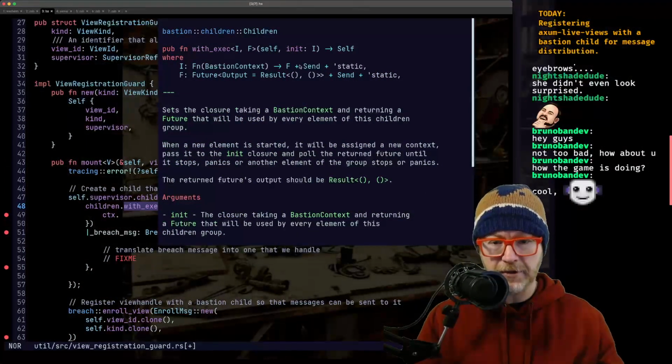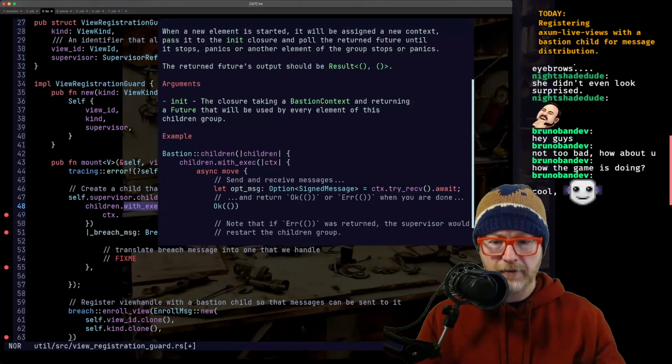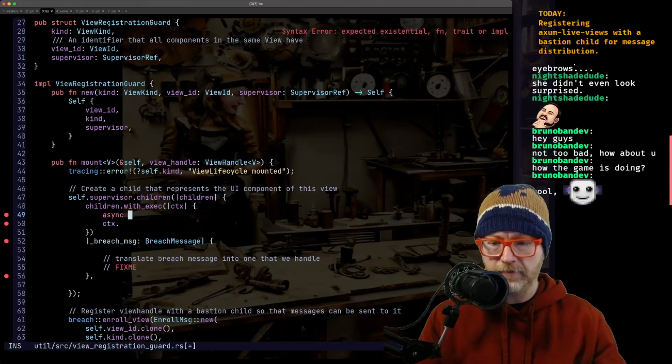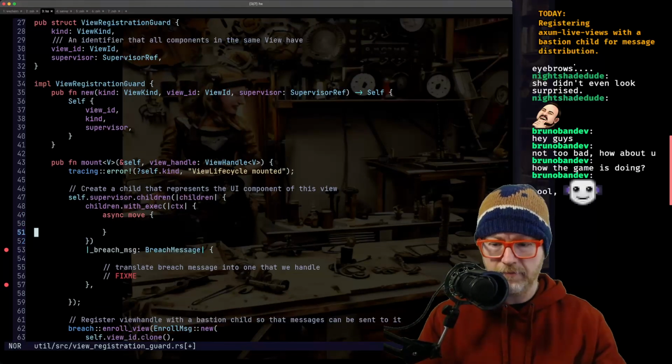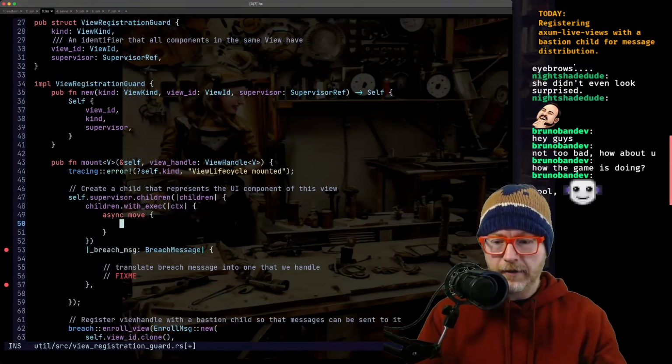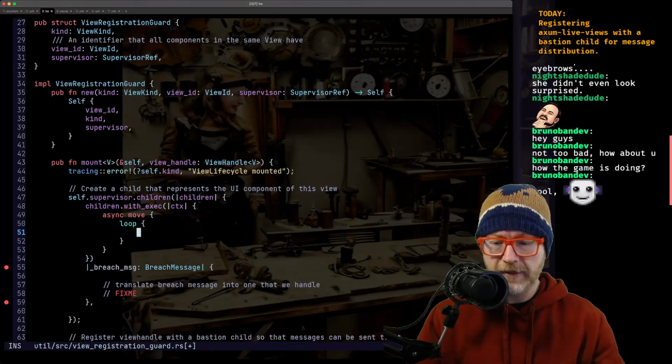Yeah, we receive a Bastion context. Okay. At this point, we loop.